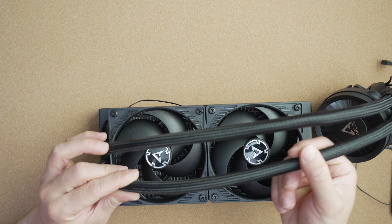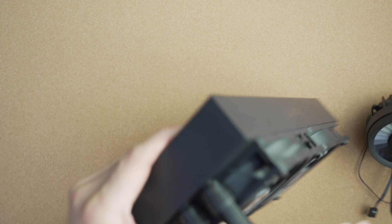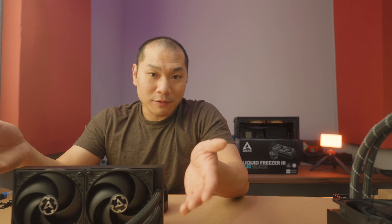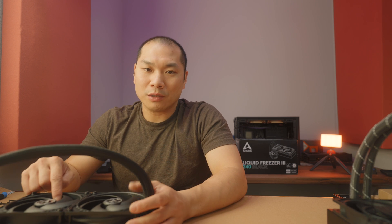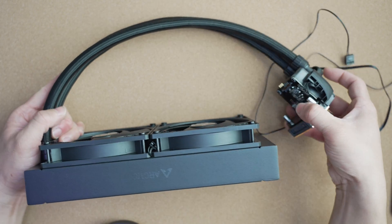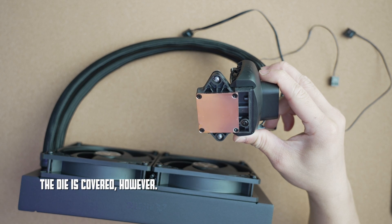With this version, we still have the thick sleeved tubing that hides the fan cabling. It peeks out the end of the radiator and connects to both of the pre-connected P12 fans — no splitter cable needed. With the ARGB versions, you get the ARGB P12 or P14 fans, which are actually quite different from the non-RGB P12s. You still have that 38mm radiator on the pump block and the same cold plate size as before: 40mm by 44mm. This cold plate is actually smaller than the Intel LGA 1700 IHS size, so a little bit strange.